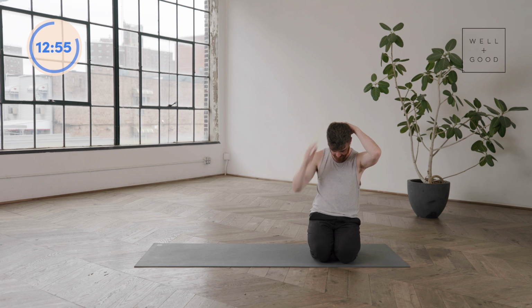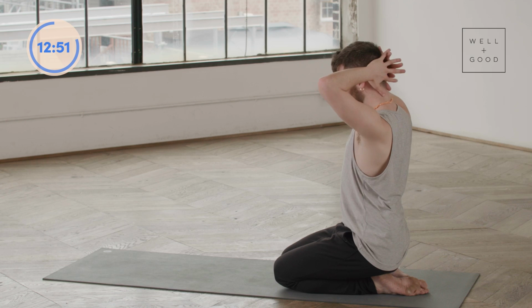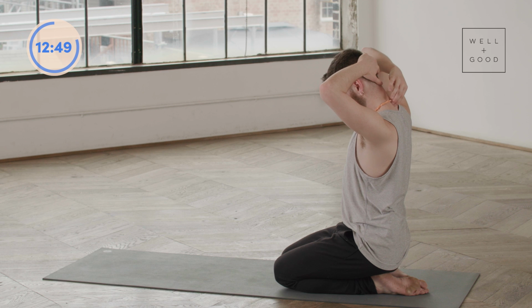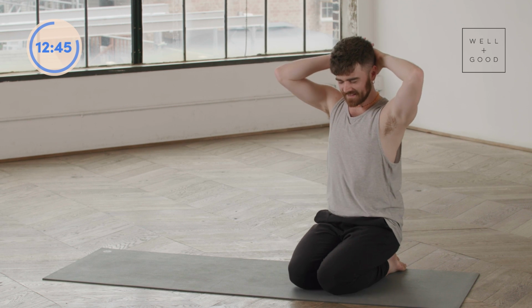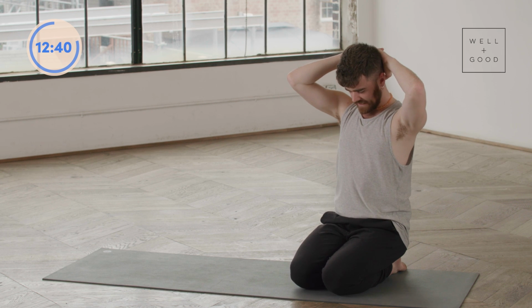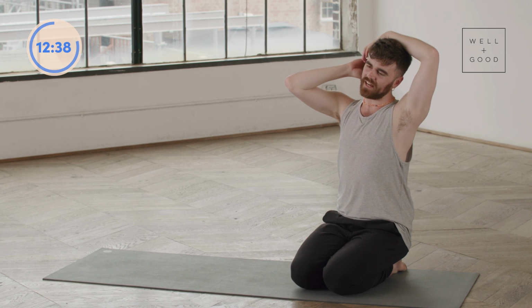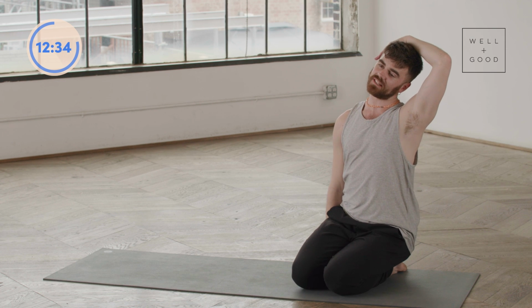So that as we're doing this, we're trying to get out of this posture and find the opposite. So a little bit more flexion through that upper spine. Good. Nice. Beautiful. We go ahead, lift the head up. Left hand out of the side of the head. Right hand tucks underneath the glute or the ankle.